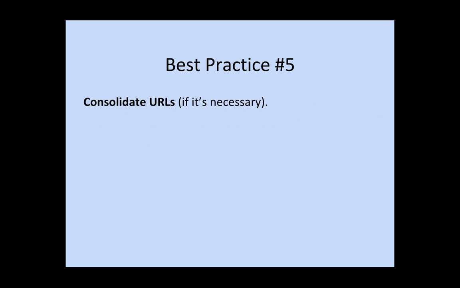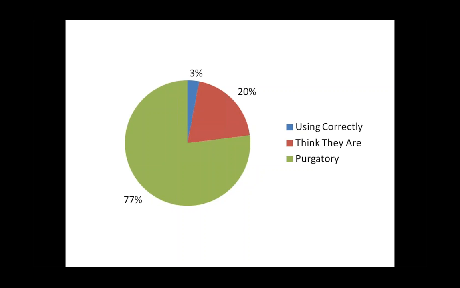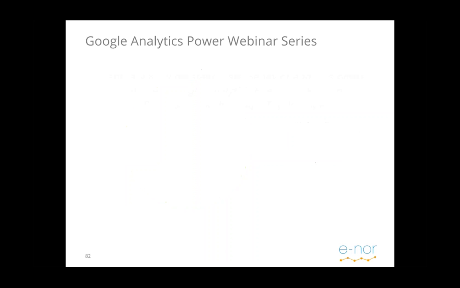It's not always necessary, but when fragmentation is a problem, it tends to be a big problem. Use campaign parameters for sure wherever it's needed in your inbound traffic, not for just regular links. You don't need it for just a regular link from any website, but for all those other situations that we looked at, we want campaign parameters. Use the multi-channel funnel reports for most of your conversion analysis to make sure that assisting channels are getting credit as well. And remember, if we follow these best practices, we'll get into that 3%, or it's actually even probably smaller than that, of people in organizations who are actually using Google Analytics in a way that can be effective, the way that it really can be used to drive insight and improvement.